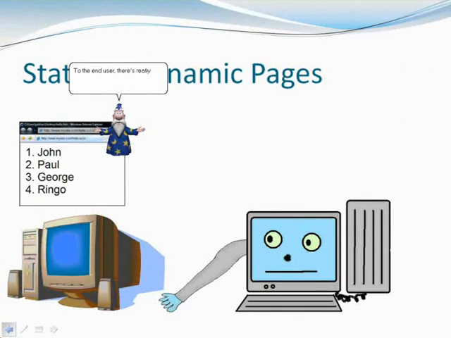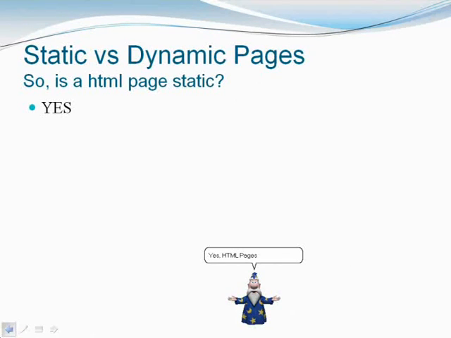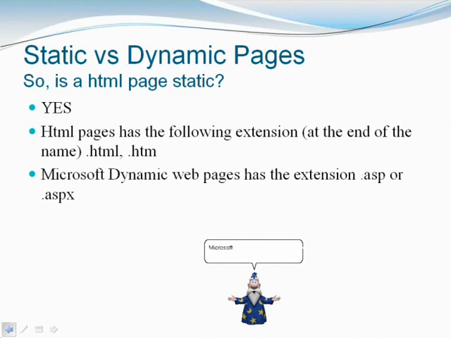To the end user, there's really no difference between my page HTML and my page ASPX. They both show HTML interpreted by the browser, but the process that the web server goes through to serve these 2 pages is very different. Now it's almost time to talk about ASP.NET. Just one more slide. Yes, HTML pages are static. These are the HTML extensions. Microsoft ASP.NET pages have the ASPX extension.